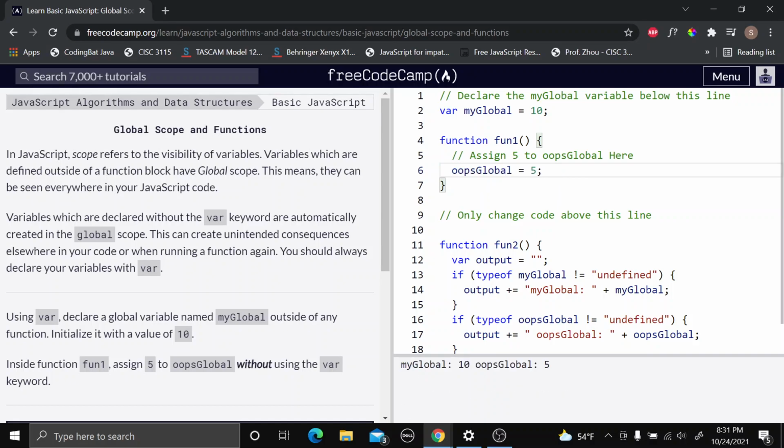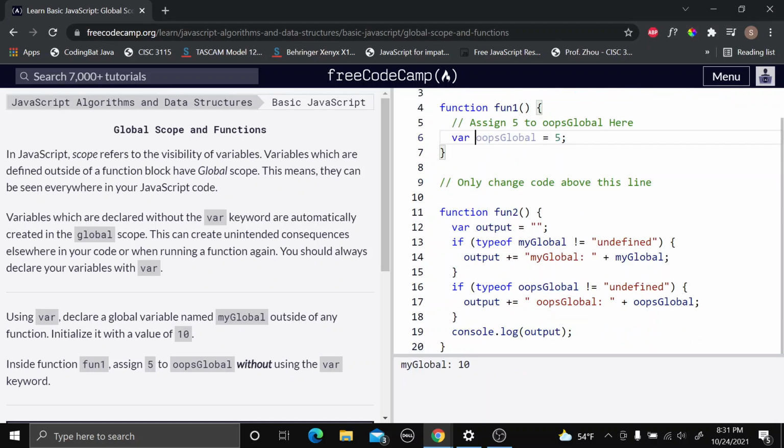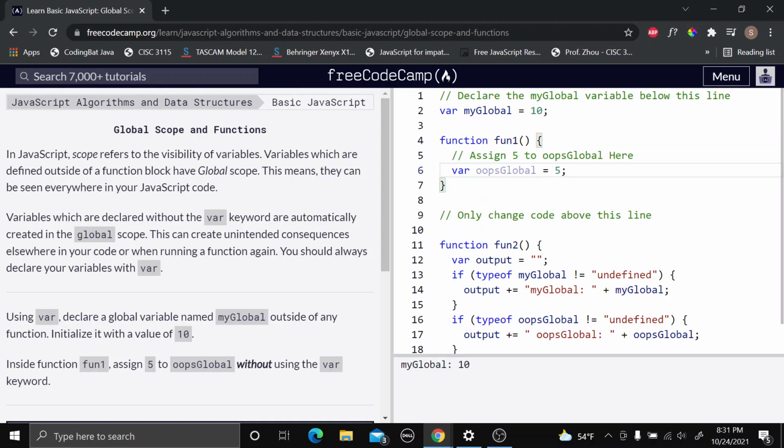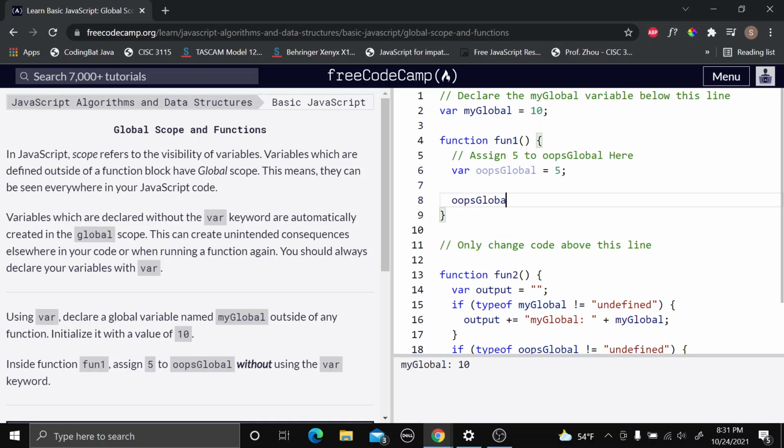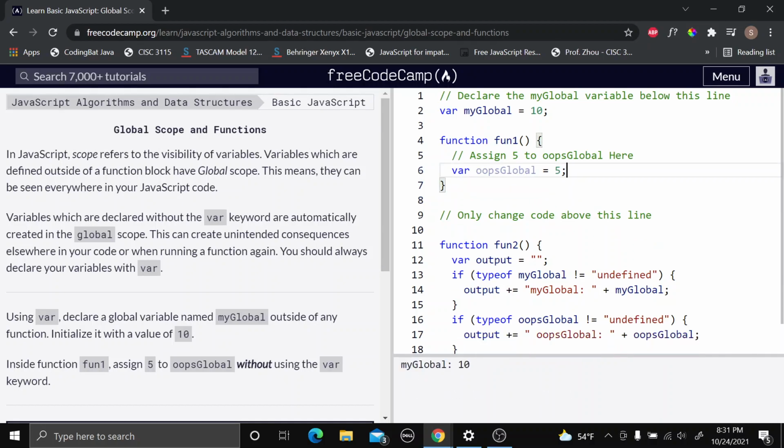This is basically what this lesson is teaching you. It's about scope and global scopes and functionality. So if you declare it specifically outside using var, it automatically becomes accessible everywhere else. If you declare it inside of a function but you don't use the var keyword, it automatically becomes a global variable. But if I was to use var, it now becomes inaccessible to everybody else. It only becomes useful in here. So even in here, I can continue to manipulate it, and it's going to keep working. But anywhere else, it's not useful.